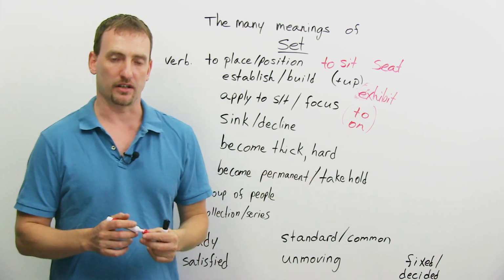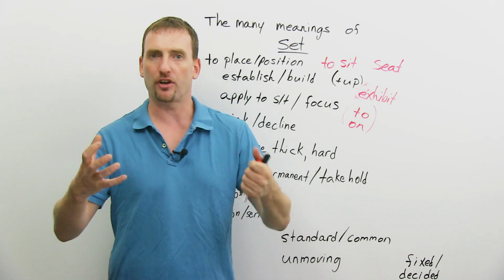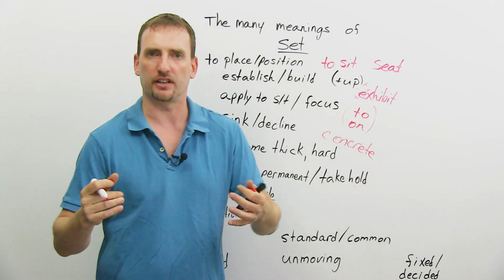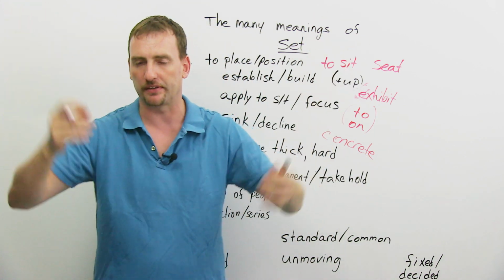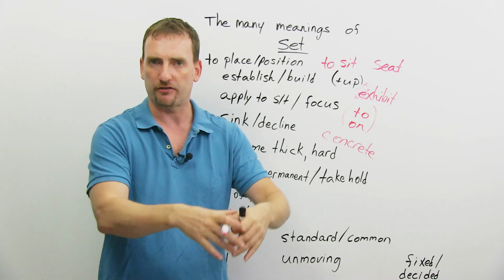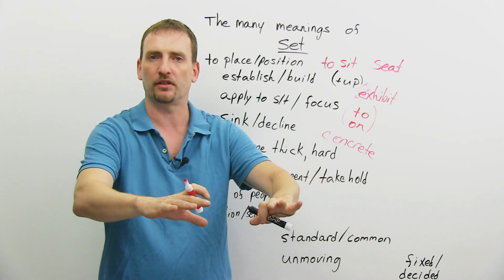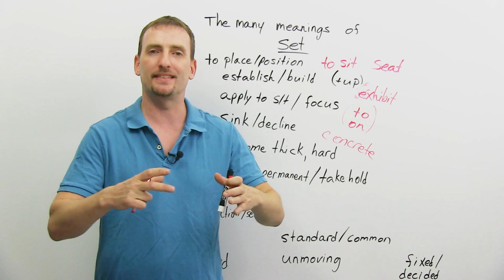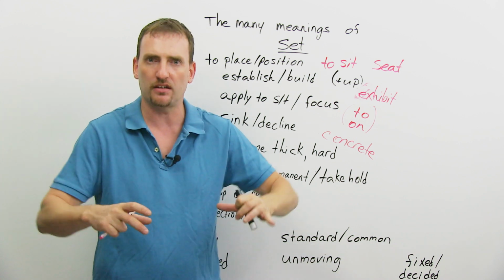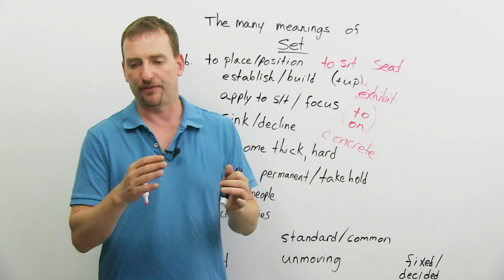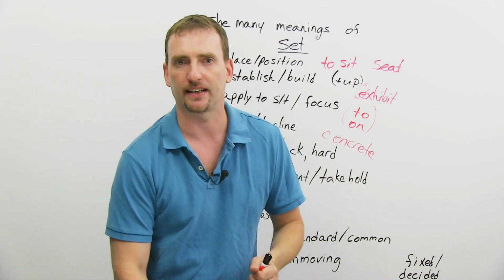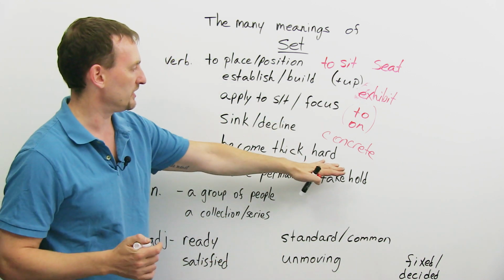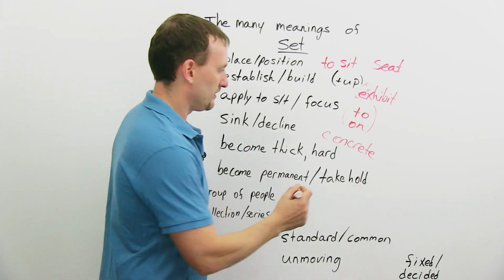Something becomes thick or hard. So for example, if you're building a building and you have concrete, so this is a good example. I hope everybody knows what concrete is. It's that gray stuff that you build buildings with. Once you place the concrete in its place, everything's smooth and level, then you have to wait maybe a day or maybe 36 hours for the concrete to set. To set means it becomes thick and hard and doesn't move and stays in place. If you try to step on it too quickly, your foot will sink in, okay? So you have to let it set, and then you can build on top of it. You can also just think of something becoming hard. Here's a good word for you.